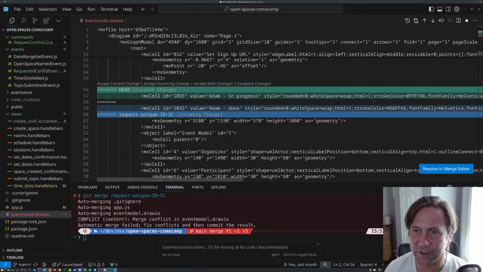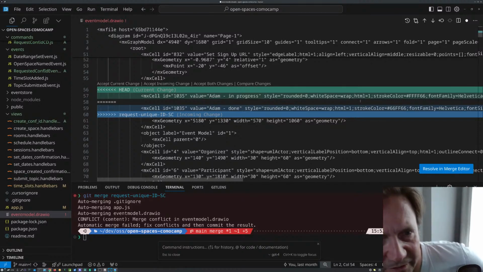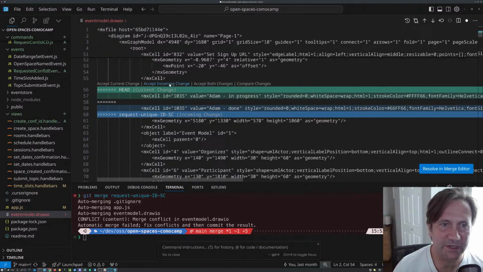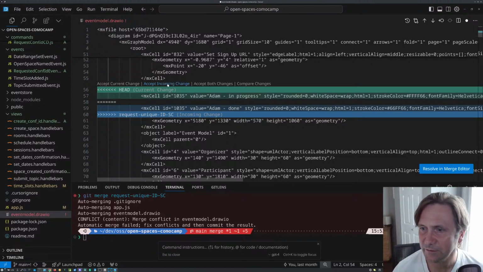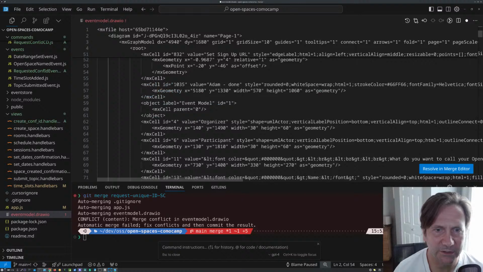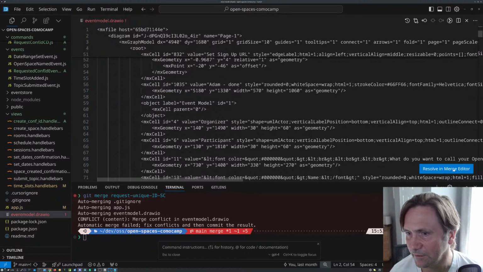It's got too many changes here to make sense of it, so basically accept incoming change instead. Oh, so that is the resolve and merge editor. Okay, so accept incoming change, which is done, and that's that.